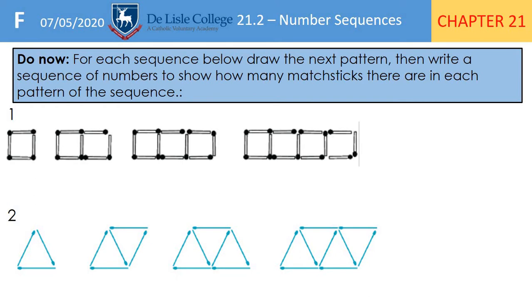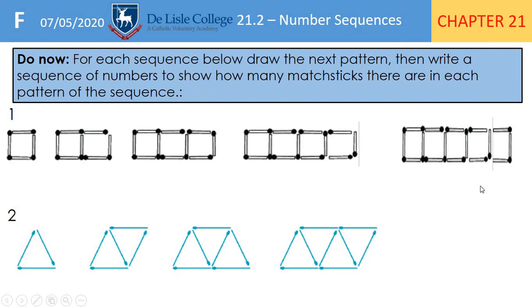Brilliant, lovely. So if we look at the first one, you may have chosen to draw out the whole sequence of pictures, which is maybe a good idea. You can see you start off with one square here, which is 4 matches. That's here as well. And then to get the next pattern, they've added 3, then they add 3, then they add 3. So if you redraw the picture as it should be, you should then end up with a diagram that looks like this, just with an extra 3 matchsticks on the end. So you've gone from 1 box to 2 boxes to 3 to 4 to 5 boxes.